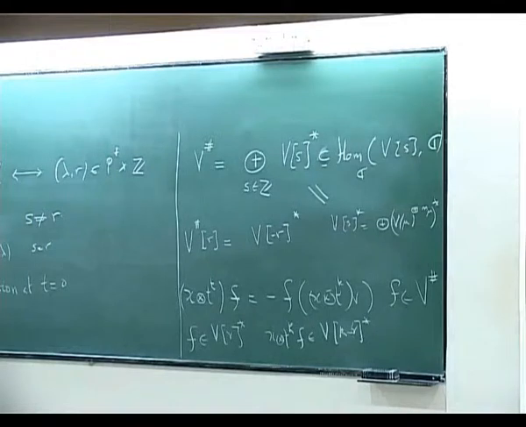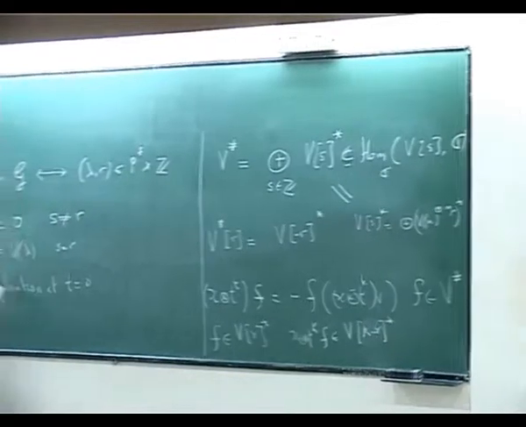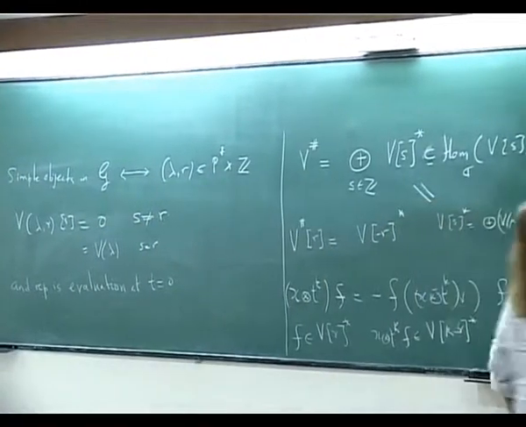So I'm fudging some things a bit because I'm never actually going to use this in some generality. But if I don't talk in this generality, then I can't talk about other things. So, okay, these are our simple objects. And what is the dual of this representation?